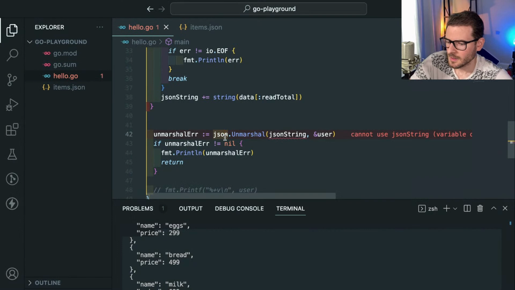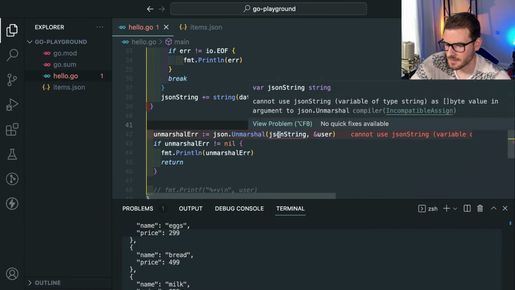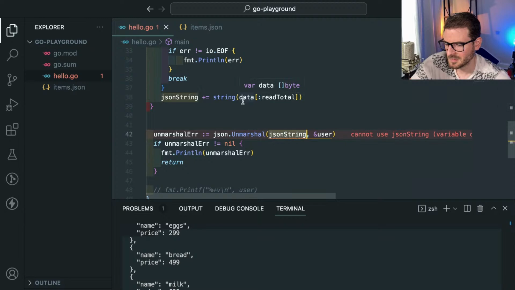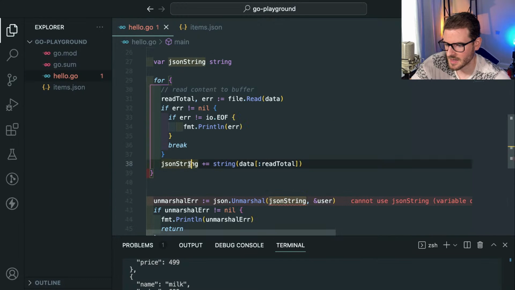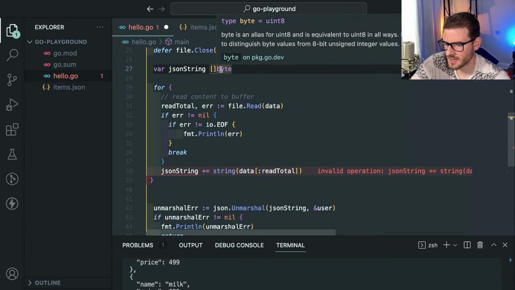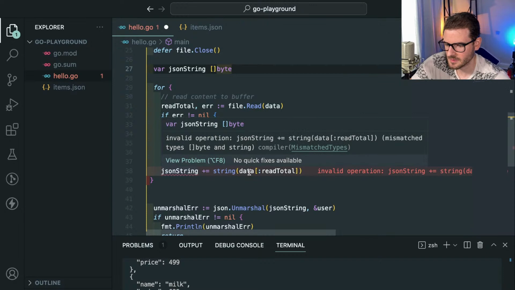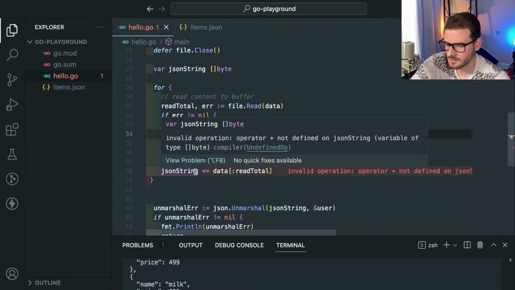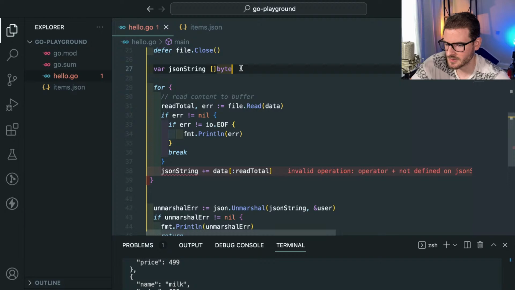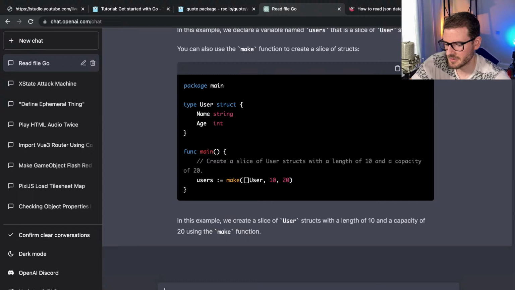Okay, so I need to either A, convert the string to an array. And okay, can I concatenate? So if this was actually an array of bytes, is it smart enough to expand this array, or do I have to do something else? I want string. Yeah, obviously I probably have to declare this with something. I'm just playing around with code right now. If you're watching this stream and you know Go, then you probably know the answers already, but I have never used Go before, so half the stuff I don't know what's going on.